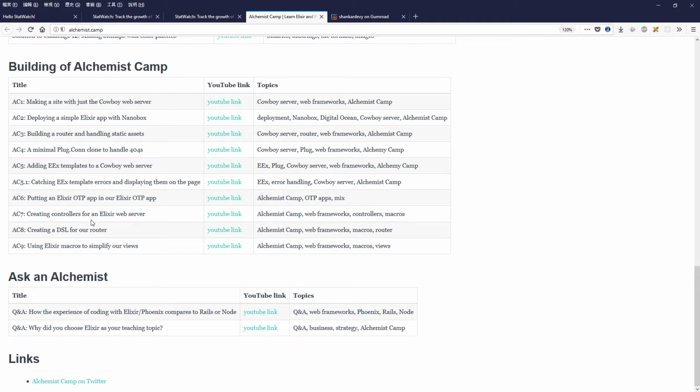I know these have been some of the most popular videos, and it's really interesting seeing how you can make something like Phoenix, how you can make a framework from scratch. And it's been useful for me personally, just getting a clearer idea of how the pieces fit together. The first time I did something like this, I gained some insight, and then even doing it again and making these videos, I got a little bit more insight and feel a little bit more comfortable looking through the source code of Phoenix.